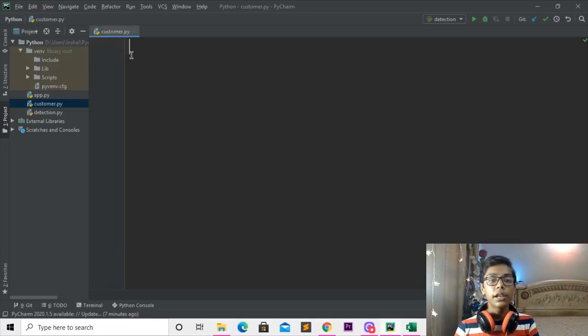Now I'll zoom in so you can see my code clearly, because in the previous Python project I did not zoom the code and it was not clear to you, and you also commented that my code was not zoomed in, so you couldn't see it. But now all my code will be zoomed, and you can see everything I am doing here.